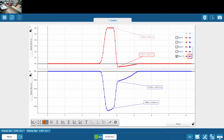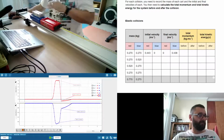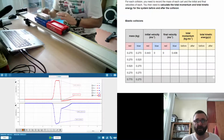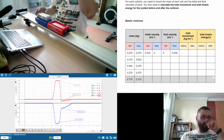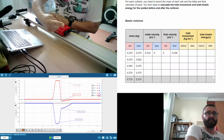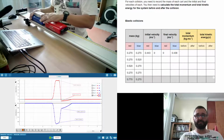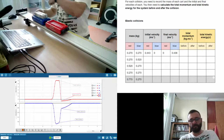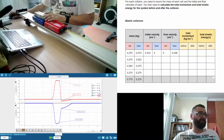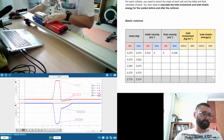Right, just last thing for you is we've got a table. As you can see in the table, we've got total momentum. Well, that's the total vector sum of the momentum. All right. So remember, going in the direction of the red is positive. Going in the opposite direction is negative. So you have to take that into consideration when calculating the total momentum, the total vector sum of the momentum of the two carts. Now you need to do that before and after the collision, and then see if momentum is conserved in each case.